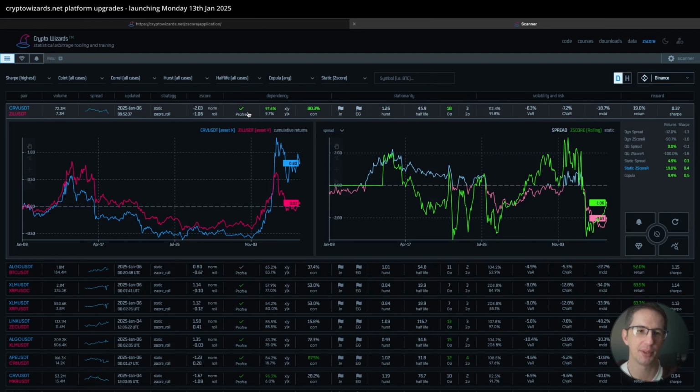Now, we have some dependency analysis here as well. The first thing is this profile tick. This is something we had on an older version, took it away, and now I've brought it back because from more of the papers that I've gone through, it is a useful piece of analysis to have. What this means is when crypto wizards say, let's say we take 400 assets on Binance and we analyze the data for all of them, we can see whether what's known as their eigenvectors and their eigenvalues show some kind of similarity. This is almost like seeing if certain cryptos are in the same industry.